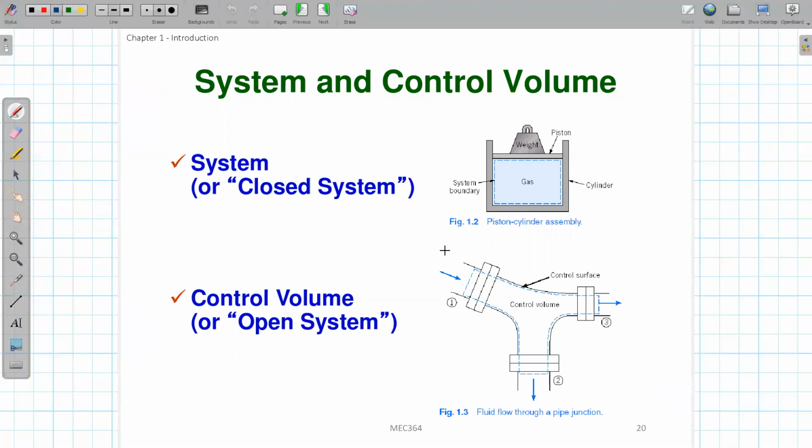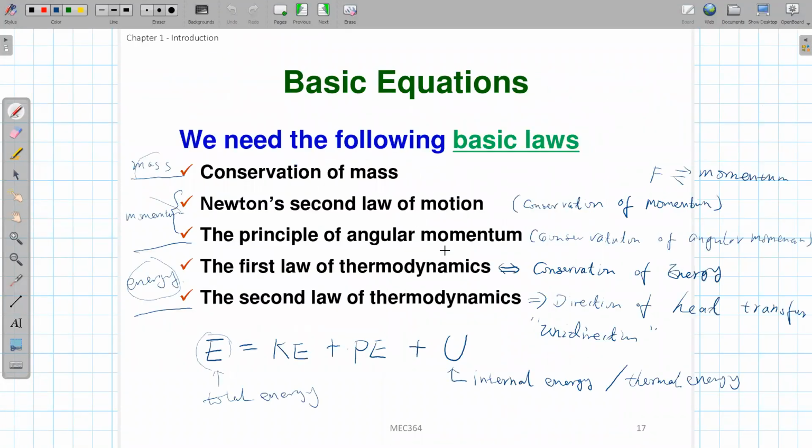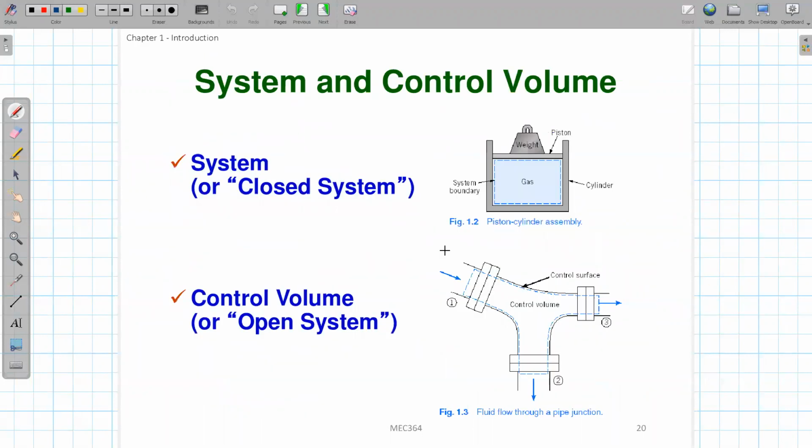Okay, and the next two concepts are the system and control volume. Why do we need these concepts? They are used to derive the governing equations. We have conservation of mass, conservation of momentum, and conservation of energy. But when we derive these conservation equations, we need to have some object to study. We want to know what region the conservation of mass refers to: what part of the fluid, what part of space, what kind of container, those kinds of things. This is what systems and control volumes mean.